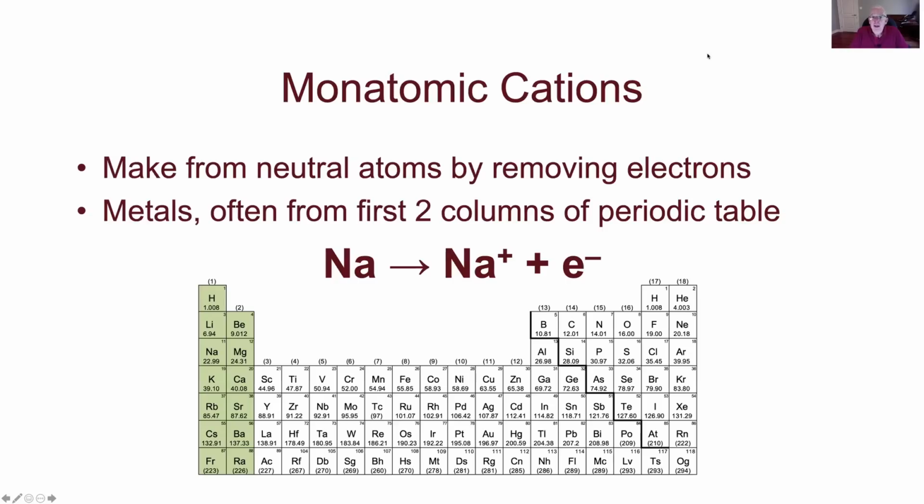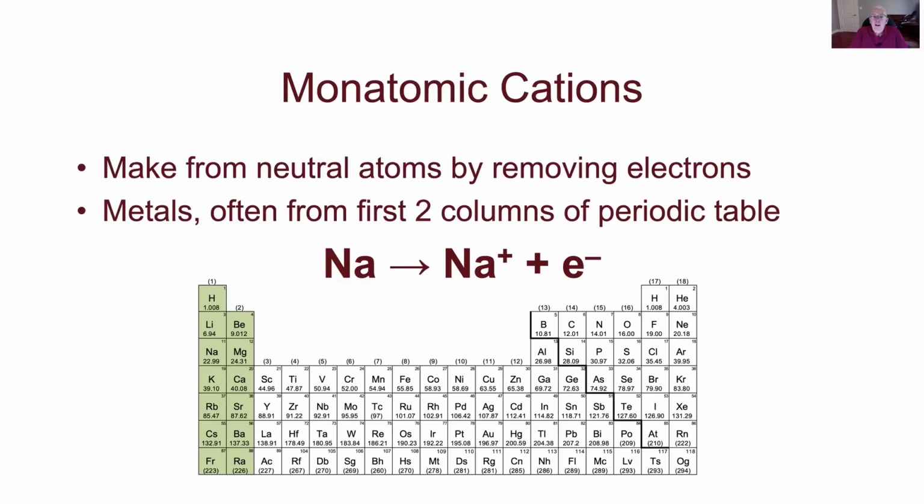So the simplest ions we can talk about are what are called monatomic ions. Monatomic, just like the word looks like, if you think about word origins or roots, means one atom. Okay, so this is a single atom. Cation means positive charge. So this is going to be a single atom that has a positive charge on it. The kinds of atoms that make these ions are generally going to be metals. If I want to picture how this happens, a neutral atom somehow loses an electron. Something causes an electron to be taken away from that atom.